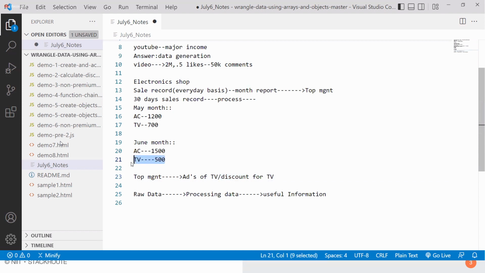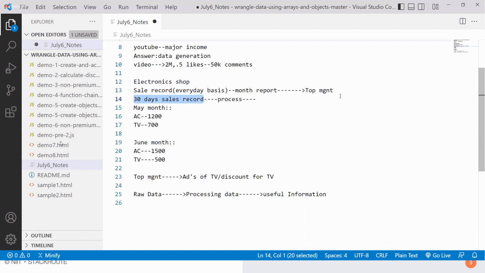Guys, am I giving a meaningful picture of wrangling the data? Yes, ma'am. Having the data in one format, I cannot implement certain analysis on it. So it is always required to convert one form of data into another form.